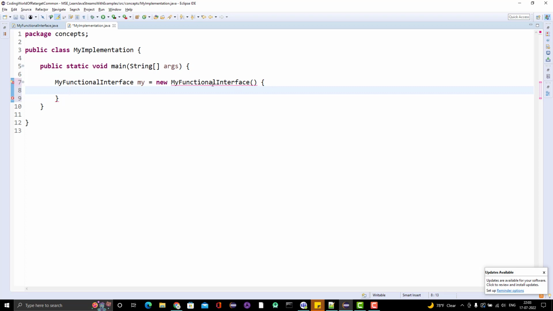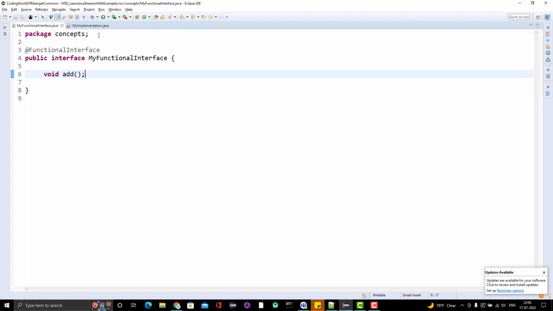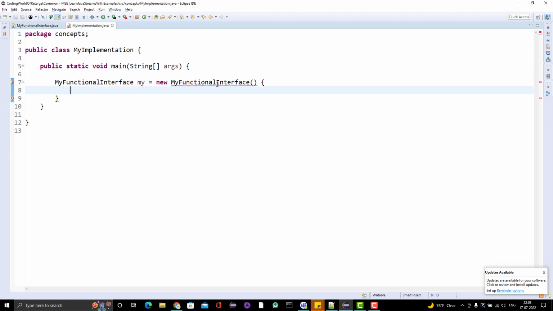If you do this, it says that whatever unimplemented method we have inside MyFunctionalInterface, that is the add method, we need to give the body to it, the same thing which we would have done if we were implementing this interface, which I have already explained in my previous video. Please go and watch if you have not watched that.